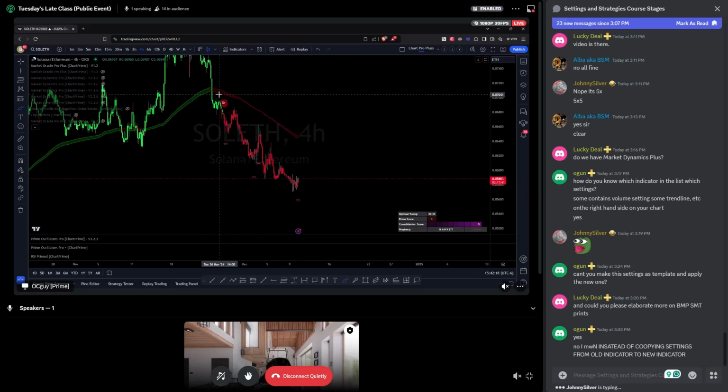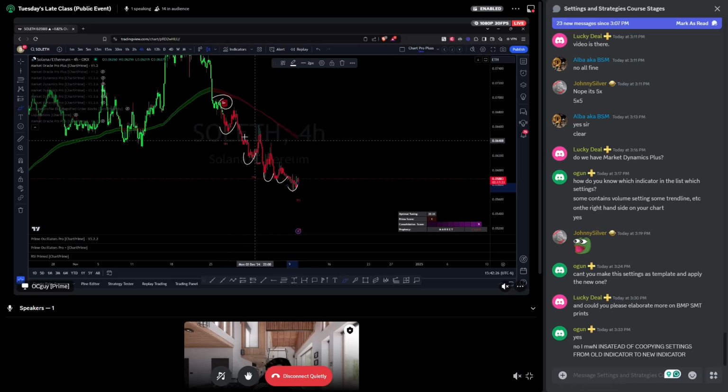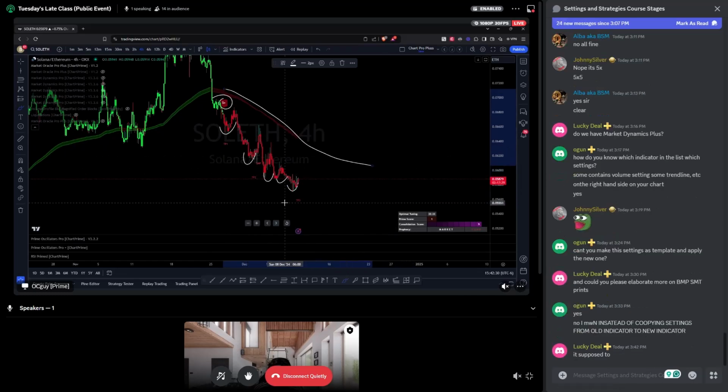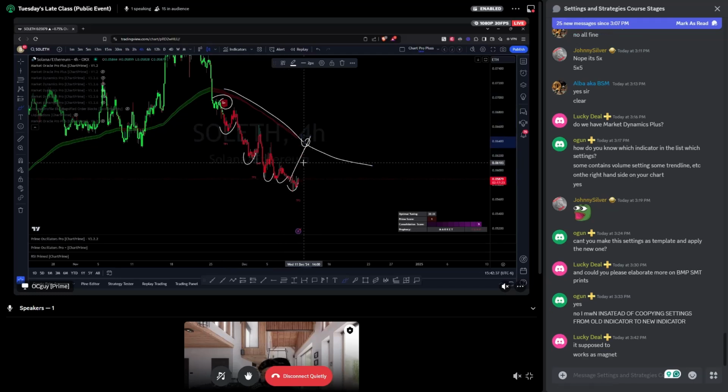Why? First, I'm red, right? Second, I have structure here. Lower lows, lower highs. And next, I'm not above my high area of volume. I'm below the area of volume, right? Therefore, trying to pierce that area is not only far away at this point, but also will be a difficult task, if that makes sense, right?